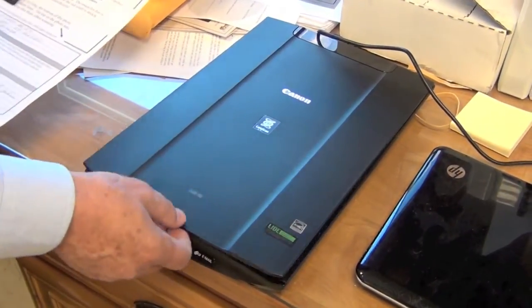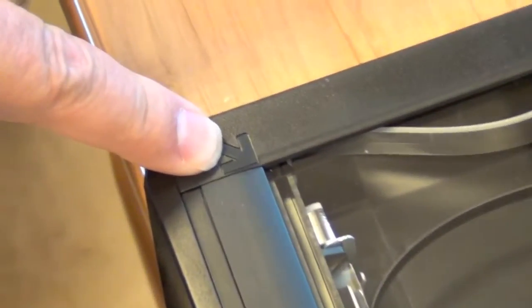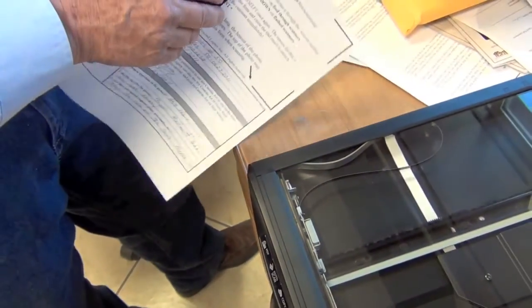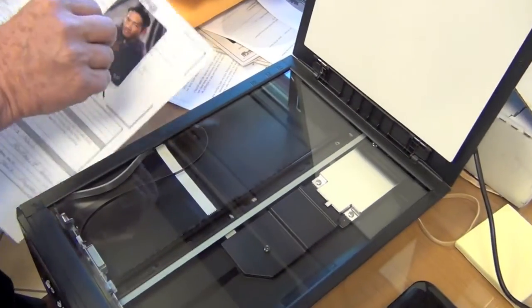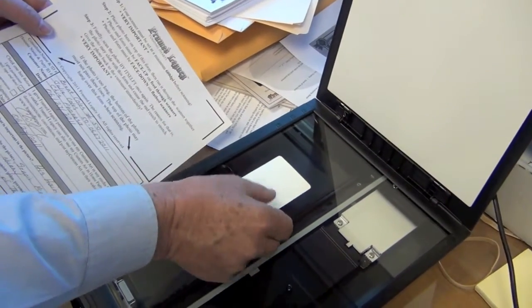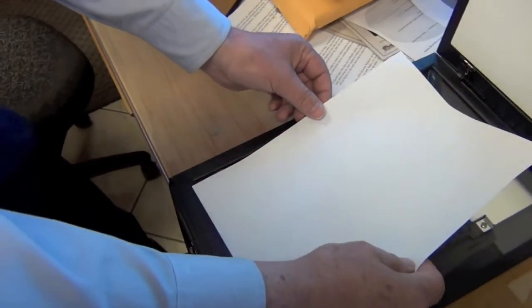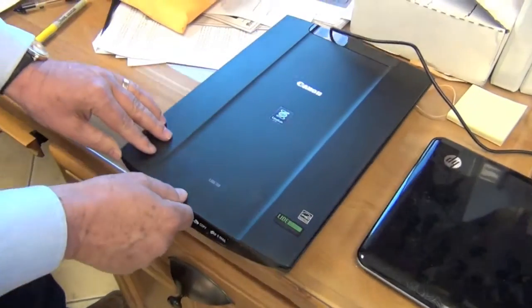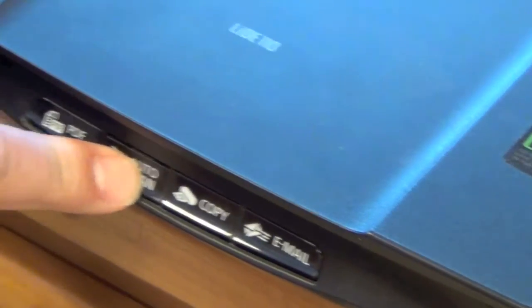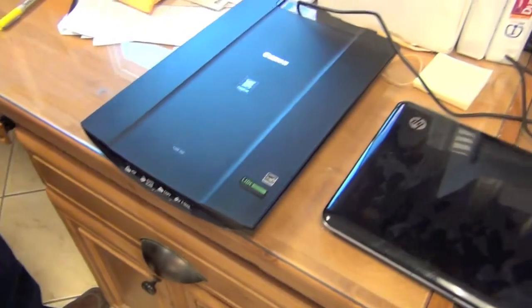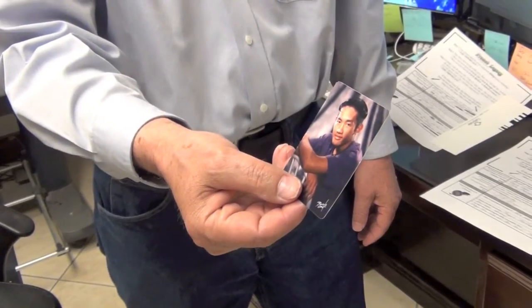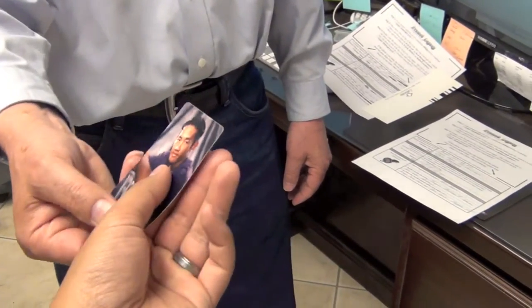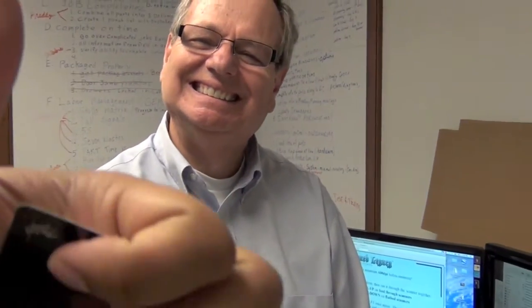If you are using a flatbed scanner, make sure you find where the corner arrow is, because that's where you're going to put the edge of your document. And on a flatbed, you're going to have to face everything down, like so. Go ahead and close the scanner and hit scan. After you're done, give the photo back to the customer immediately.